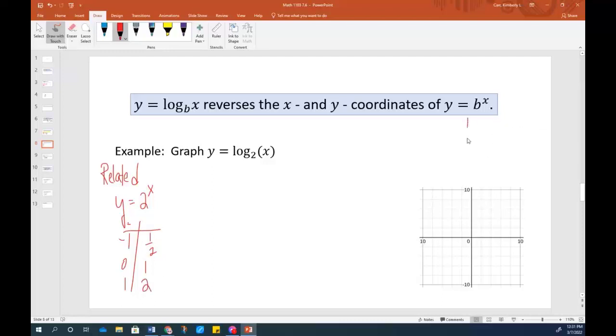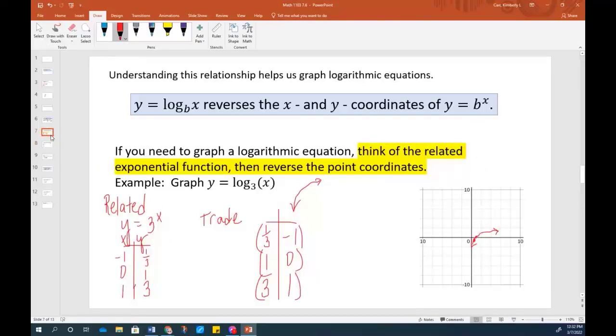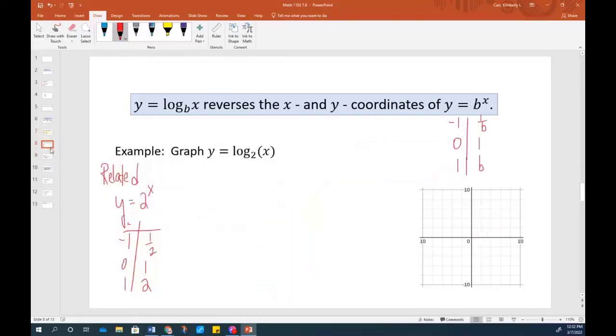And by the way, if you were wanting to just graph this in general, when you plug in a -1, you get 1 over b. See that base there? That's how I did that so quickly. If you plug in a 0 for x, you get 1 every time. And then plug in a 1 and it gives you b. So there's a pattern I'm using there. That's what lets me do those points so quickly. Just take that base of 2 and I flipped it over for 1/2. So if that one is my related function, then just like I did up here on this one, I want to trade all of those x and y values.